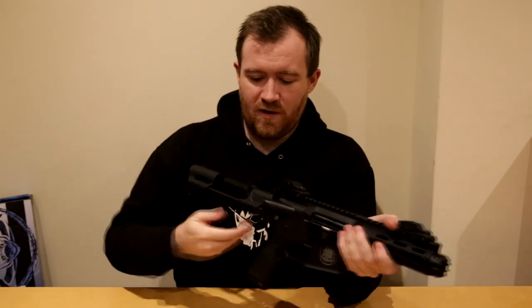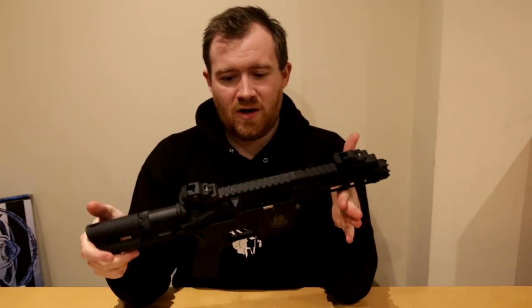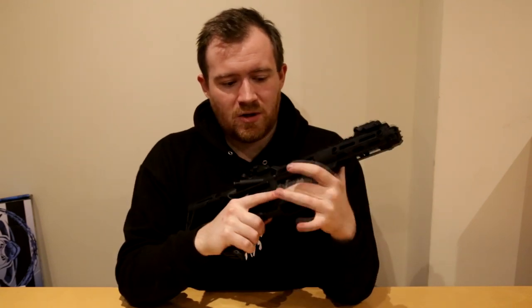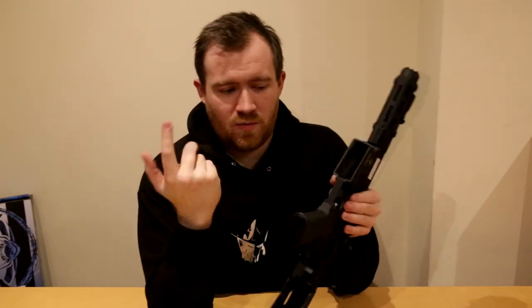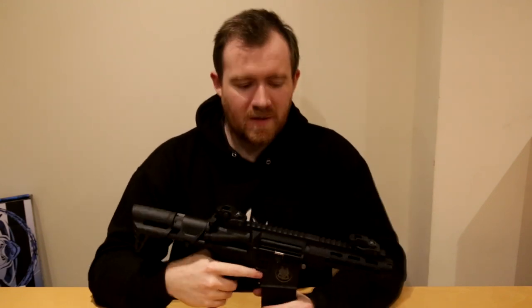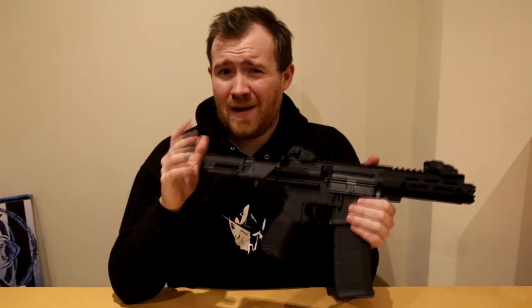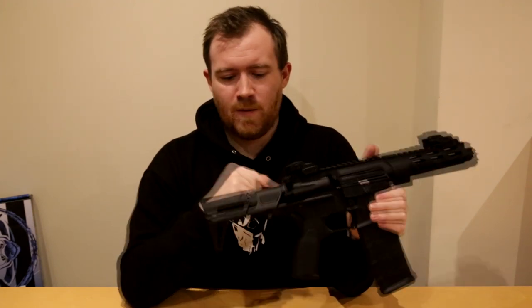This is an AEG — the Ronin. It's a very short PDW style rifle and very very comfortable indeed. You've got the Saigo Defence logo on both sides. Everything is where you expect it to be. You've got the textbook blue hop unit which is what Classic Army like to put on their rifles, and these are very very well priced. This model may be the most expensive one in the range — it might have to do with the CNC components on the stock.